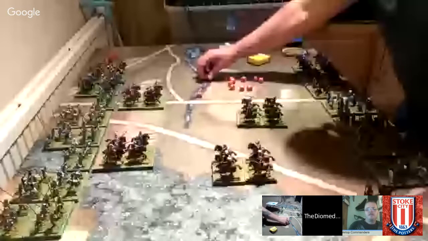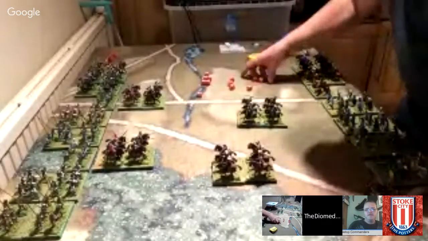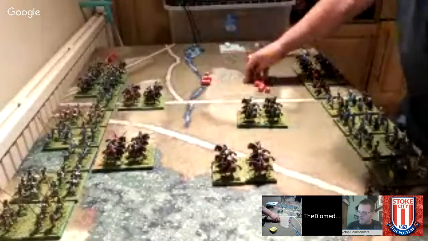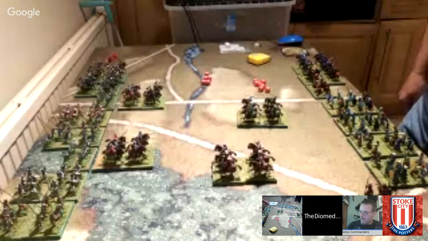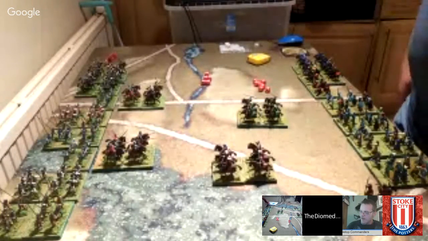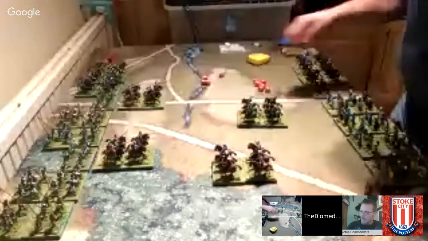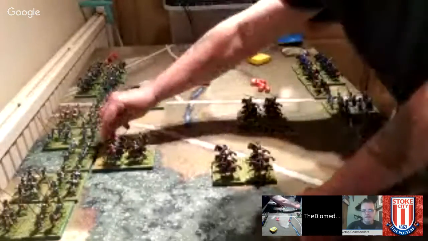I've got a 6, 5, 6, 5, another 5, and the rest rubbish. So I've got 5 hits. Your boys have got armour of 3, so that means I've hit with 1, but 2 dice are wasted. So you've lost 1 casualty.